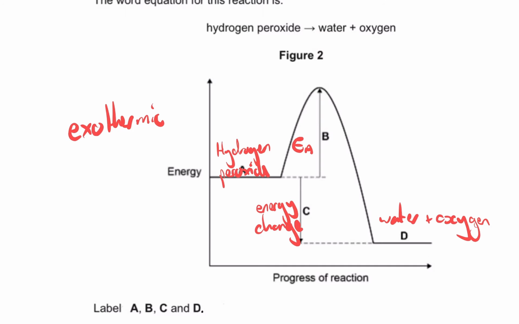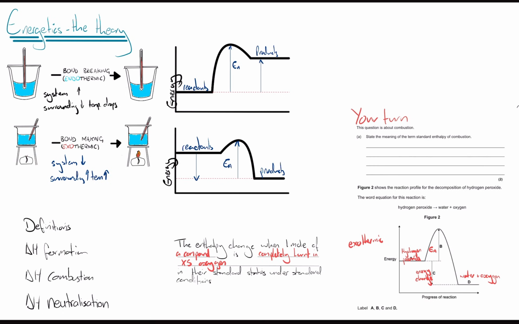And therefore, in our sort of calorimetry, so in this sort of setup, what would happen to the temperature of water? Yeah, temperature of the water would go up as it's an exothermic reaction. Remember, we'd have a negative value for our delta H there. Look, I hope that's helpful.